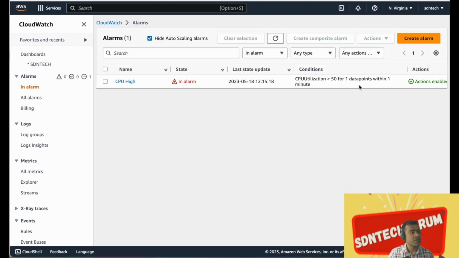Same thing, let me go and refresh my mail and see if I'm getting an email alert. AWS notification. CPU usage high. Yes. Let me show you here.